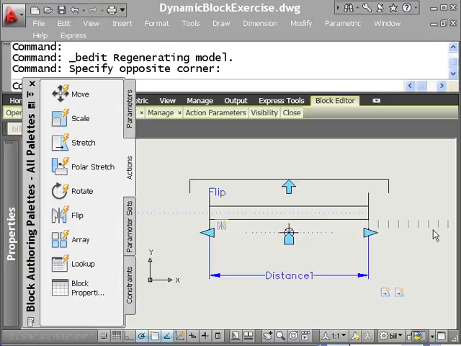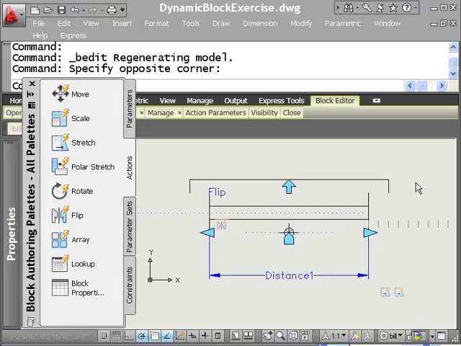We made the stretch incremental so that it goes only in 3-inch increments, with a minimum of 24 and a maximum of 48. We put in an alignment parameter, which is represented by this little home plate symbol, and a flip parameter so that we could flip the sill if we needed to. And now we're going to continue on and do a couple more things.